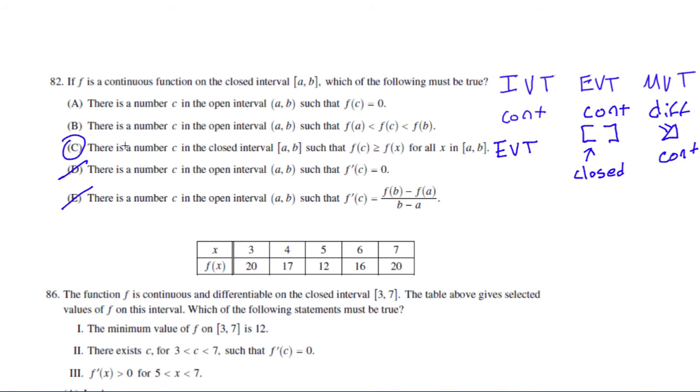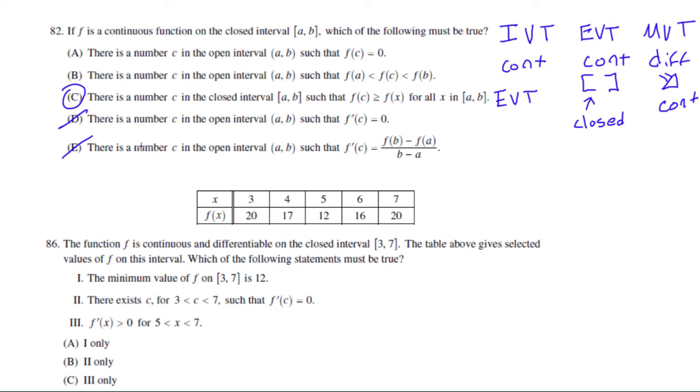What's wrong with A and B before we move too fast? I was thinking the only reason it couldn't be A and B is because it has an open interval. But it should be closed, shouldn't it? It is a closed interval. And the definition of IVT works for a closed or an open interval, so those are stated correctly. What's wrong with A and B? They're stating a height. Oh, the height does not need to equal 0. Because all the values could be greater than 0. Okay, that's why A is not right.